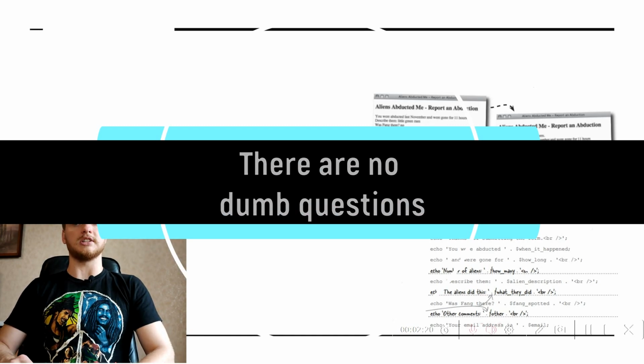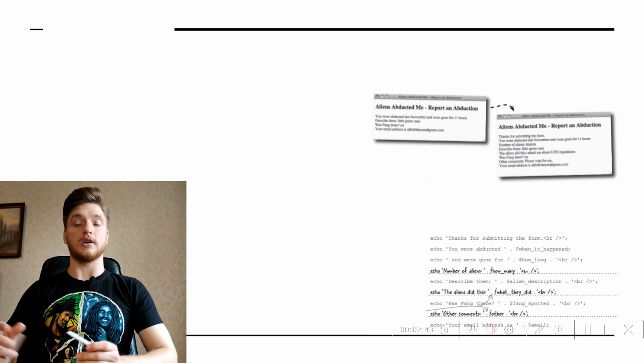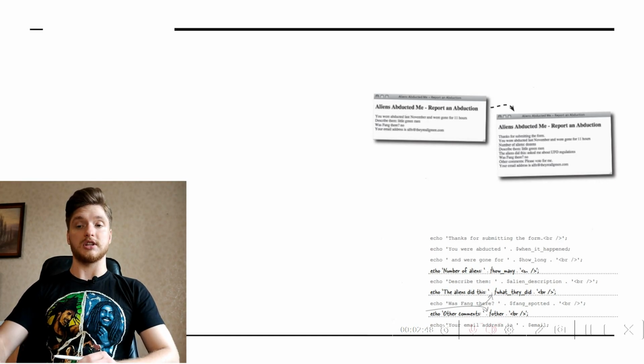There are no dumb questions. What actually happens when I concatenate multiple strings together using periods? Concatenation involves sticking more than one string together to form a completely new string. The end result of concatenating strings is always a single string, no matter how many strings you start with. So, when you concatenate strings as part of an echo command, PHP combines the strings together into one first and then echoes that string to the browser.